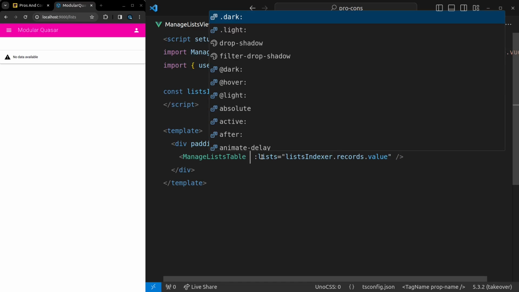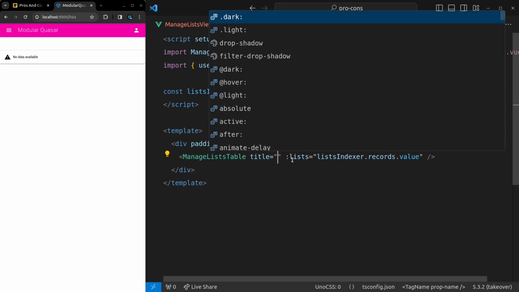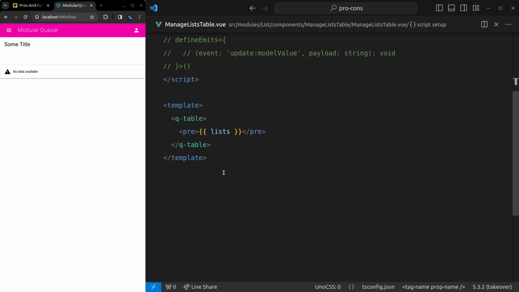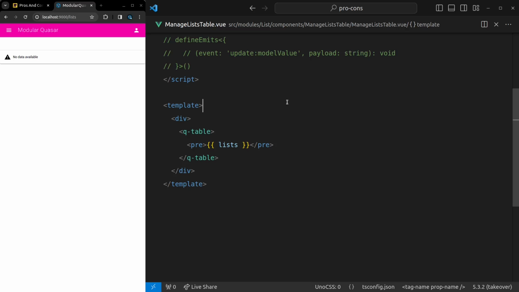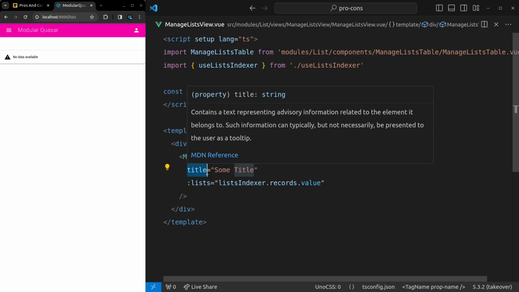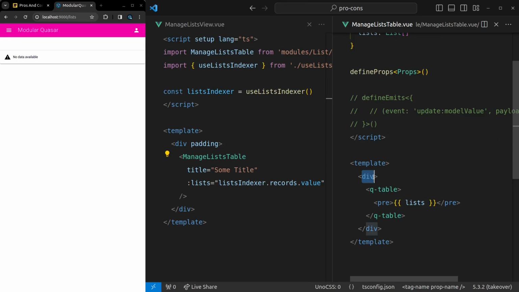what's a good example? I know that I can pass columns through to that. I know that I can pass a title through to that, right? Because this is all part of what a table can do. Now, even though there are ways around this, if I were to put that inside of a div, I can't pass through title anymore. Because what happens is, and we're going to go into this stuff in more depth later on, is that title attribute gets passed through to the table component and sent through to the div.